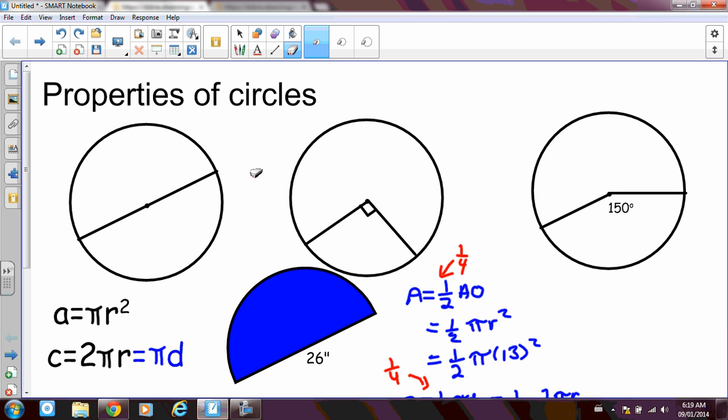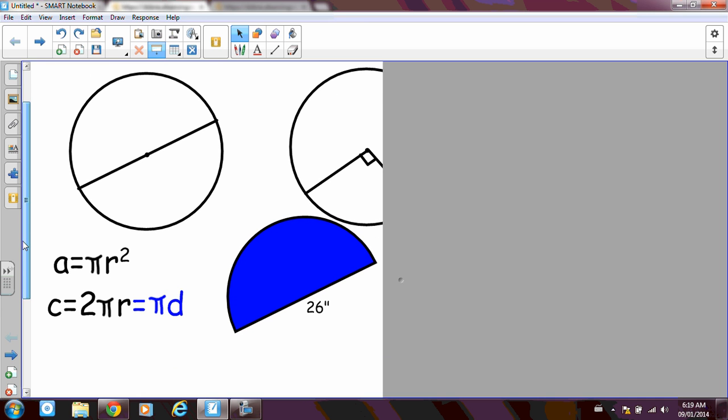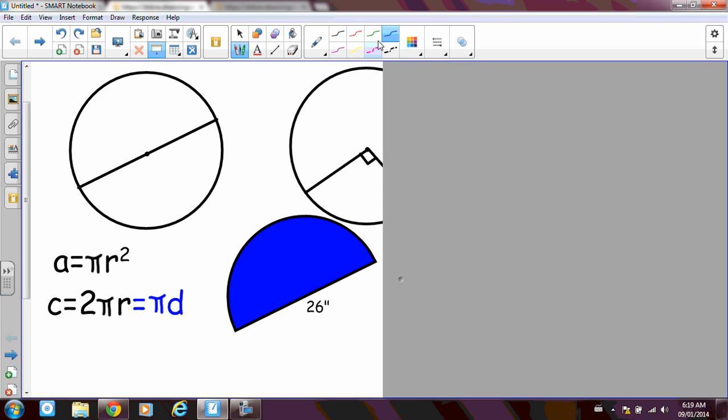If I'd given you this question, it's a little messy because of the number of things on the screen all at once. But if the question were, find me the area of this half circle, nobody would hesitate. You know that area is this, or if I asked you to find the distance around the edge, from here around to here, again, nobody should hesitate.